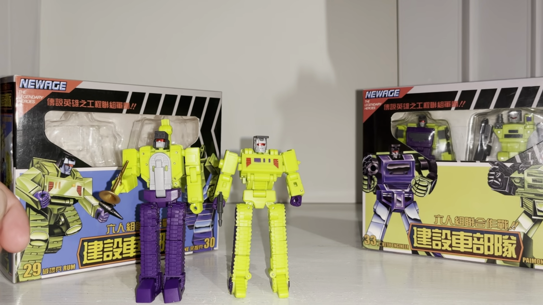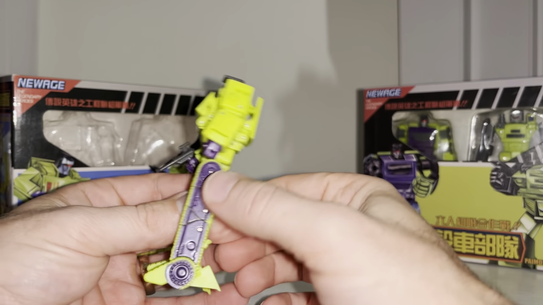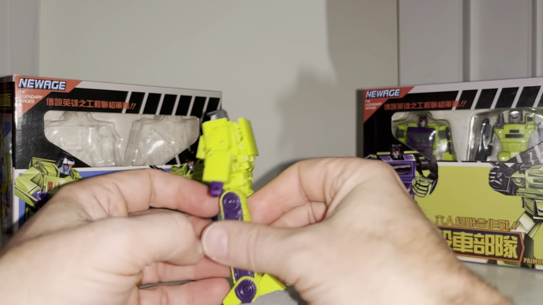Right, let's move this out of the way, and let's have a look at some of the other details on him. We've got all the tread there, obviously, which looks pretty good. I like the fact we've got the purple on the outside as well. And the clever thing with these, they're really pretty good at covering the gaps.